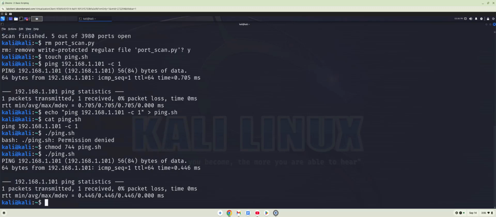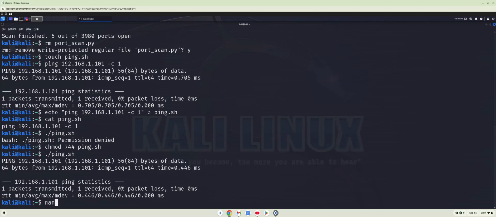And success. As you can see, we got the same result here that we did when we ran the command straight from the command line, where we entered it into this shell file and executed the actual file from the command line. We got the same result, which is we had Kali send an ICMP packet to the target address, and we got back a message saying that the device there is indeed up. So let's go inside the text editor, and let's do a bit more tinkering with this script.